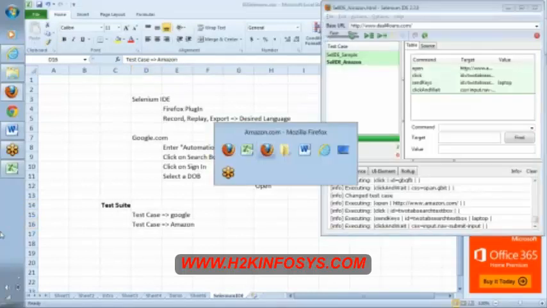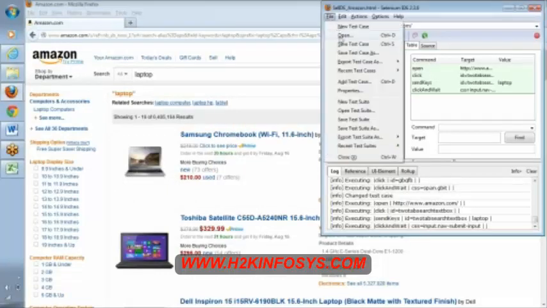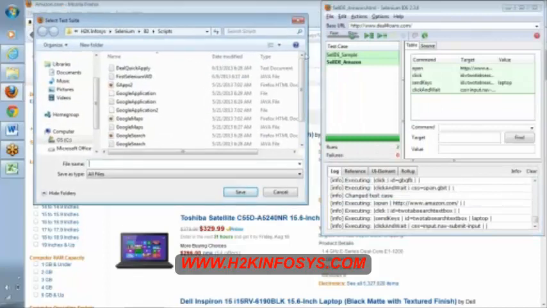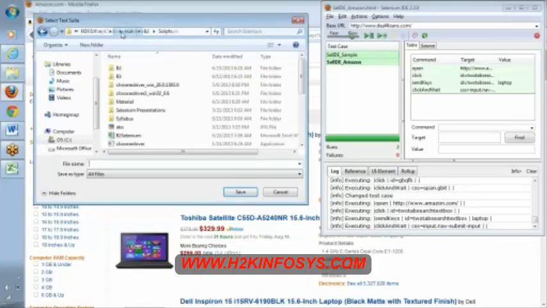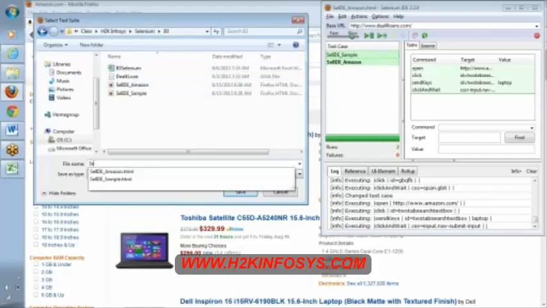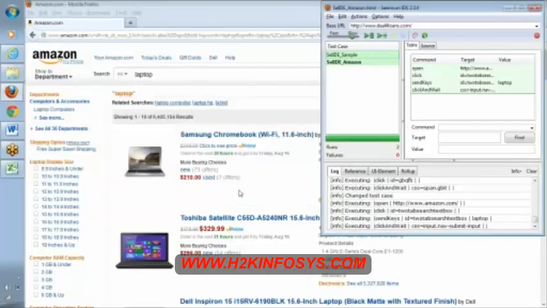Now if you observe here, I'm going to File. Observe here, previously I was selecting save test case. Now I'm saying save test suite. Save test suite means it is going to save these two test cases in a single format, in a single place. I'm going to save under B3 here. Okay, I'm saying Selenium IDE test suite. Okay, this collection of these two test cases has been saved as part of the test suite.